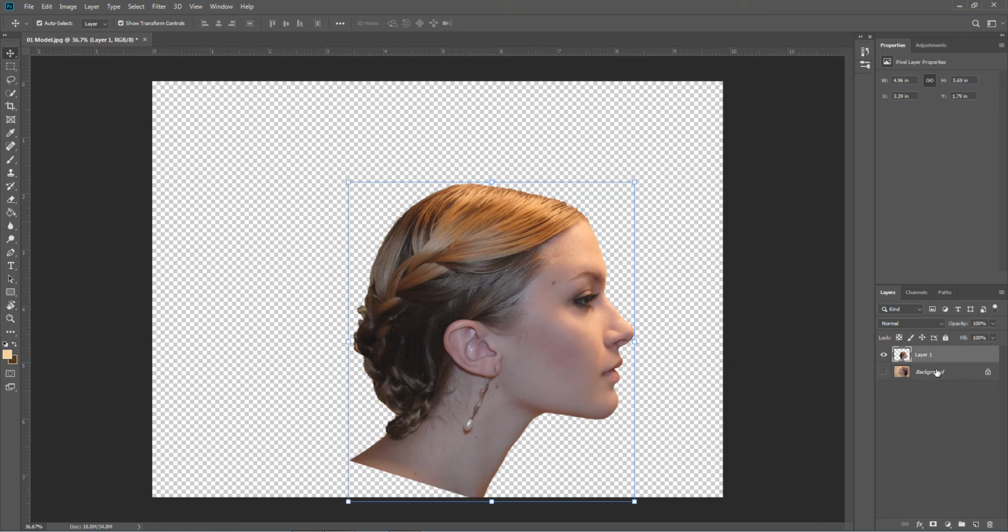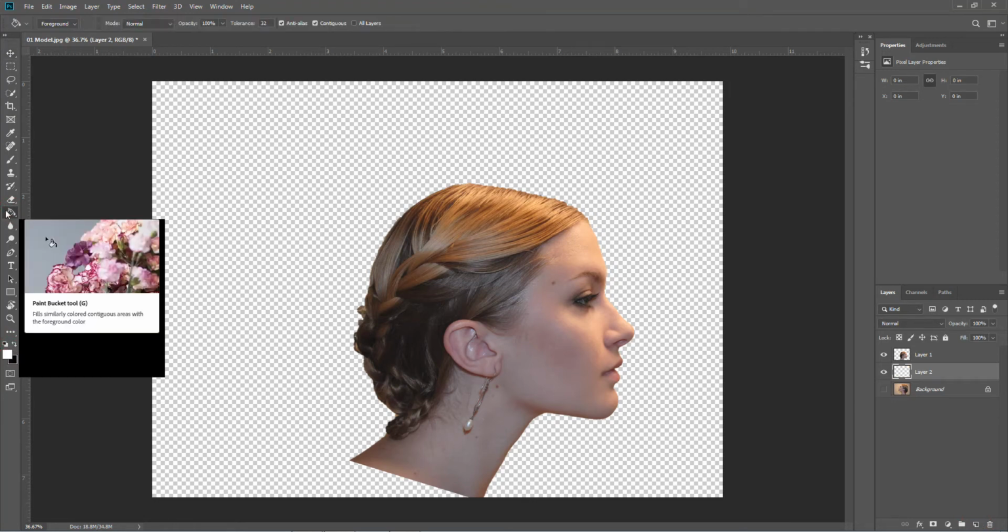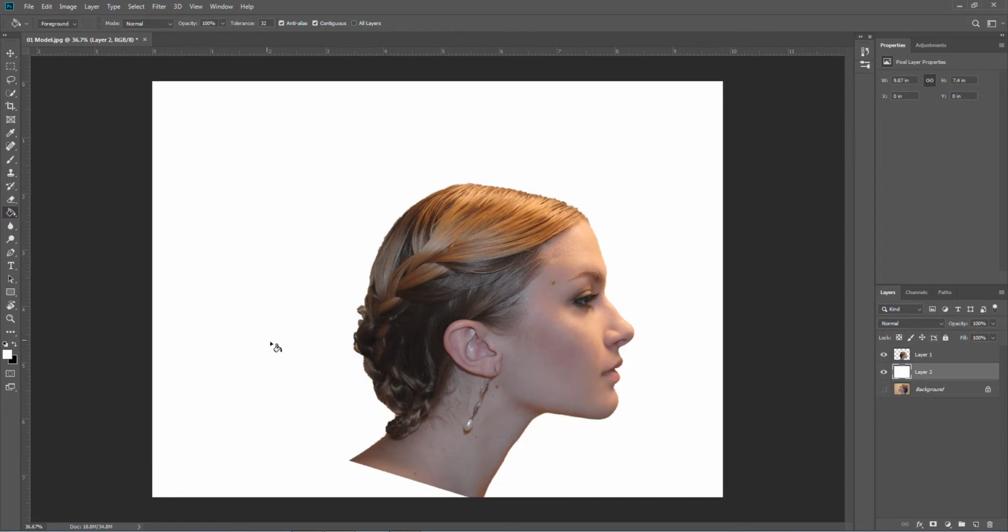All right, just to help out, I'll put a layer underneath and fill it with white, just so we can see what we're doing. So I'll use a bucket fill. There you go. Now I'm going to need another 2 copies of the model. So if I Control J and Control J again, we now have 3 copies. The bottom one is just so we can see what we're doing. The top one I'm turning off for now.